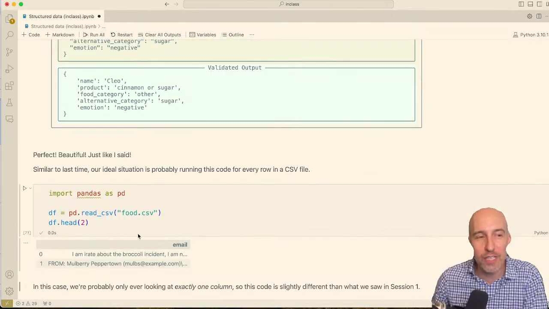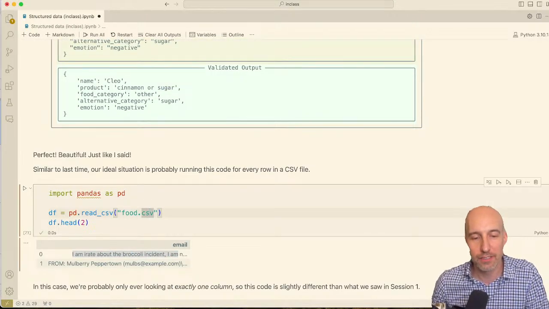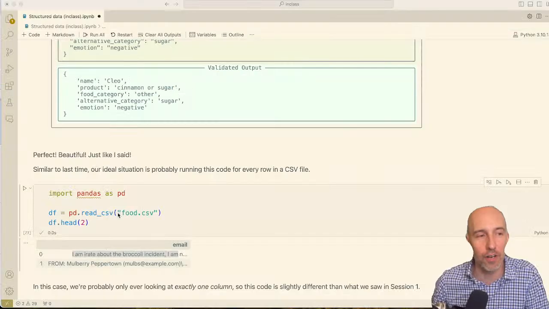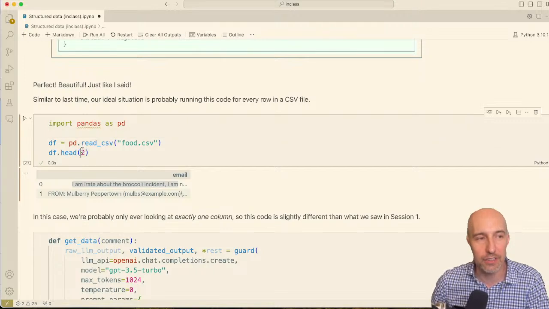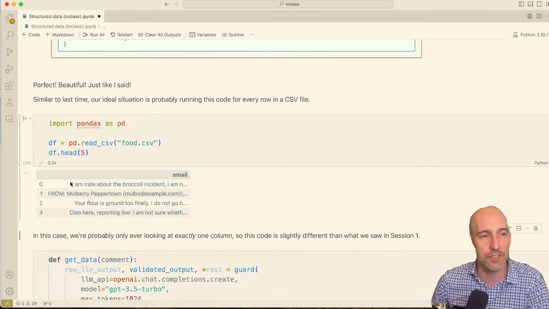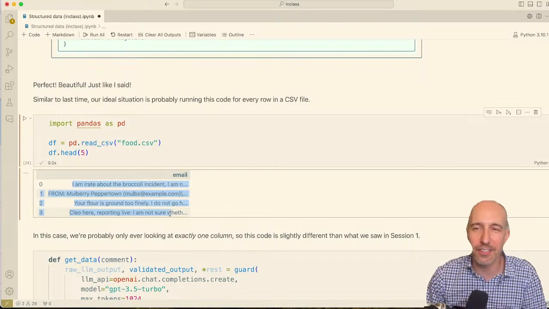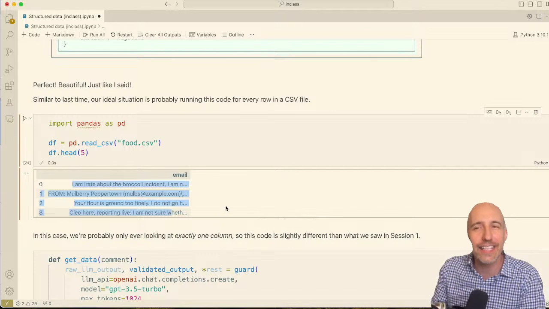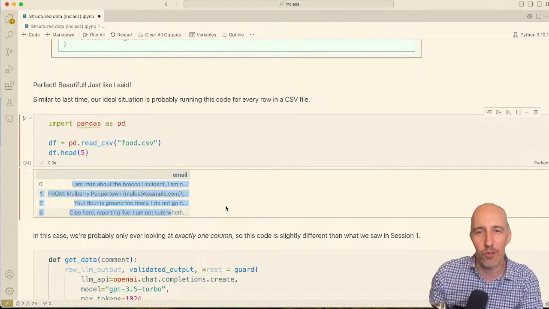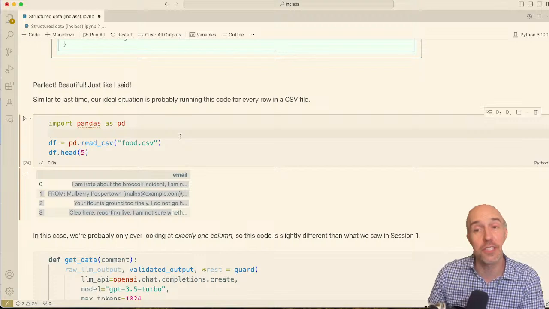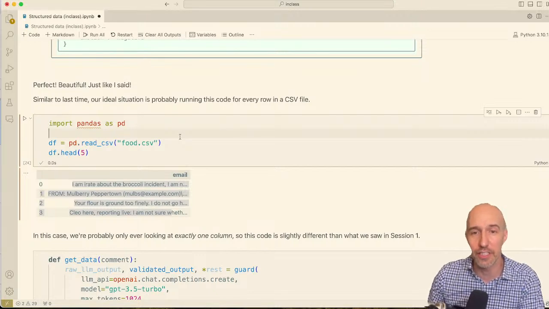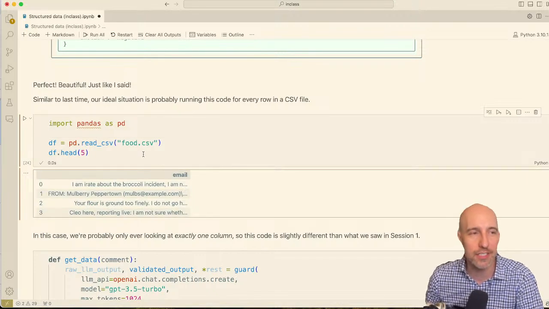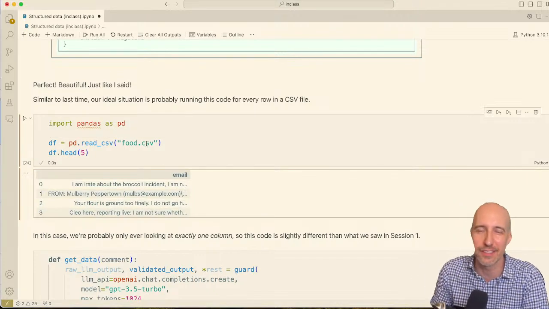And so now what we can do is, in the same way that we had all of these different columns and all of these different rows, we can read in our CSV. The reason they use XML is because apparently all of these AI tools are way better at XML than they are at JSON. I think they're best at YAML because it's most like normal speech. But I know that specifically Claude is really, really good at understanding when things are in XML format. So it seems crazy, but there's also something called Rail, and I don't want to talk about it, but it's fine.